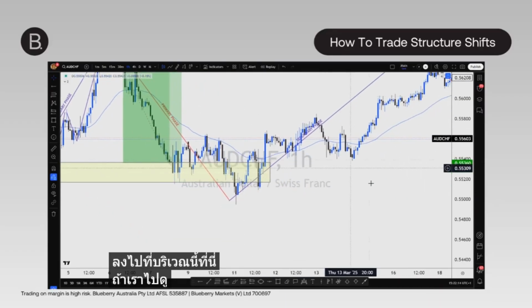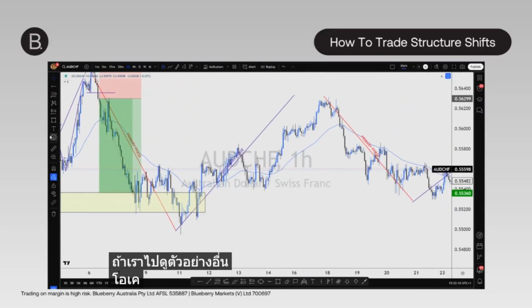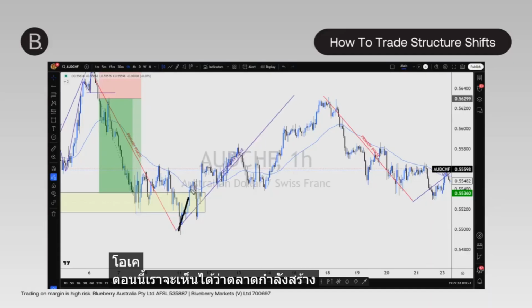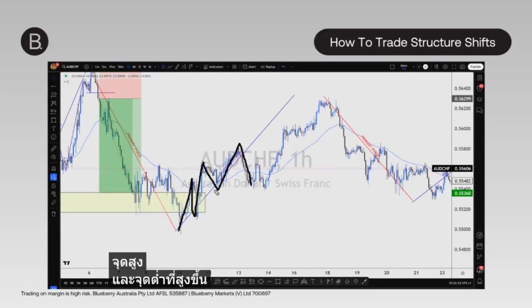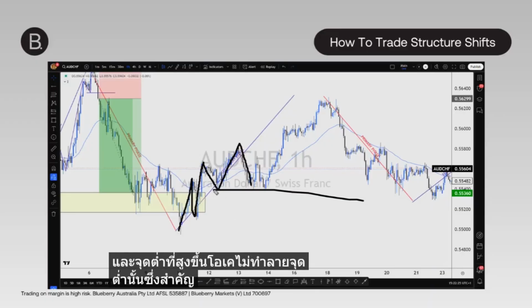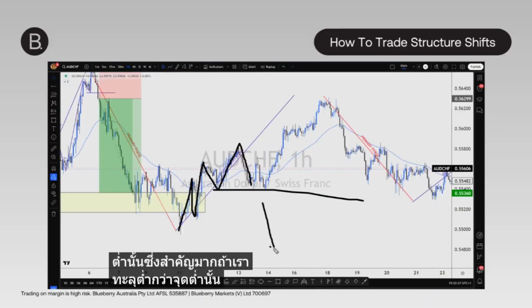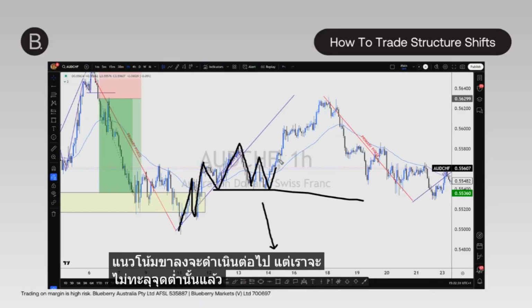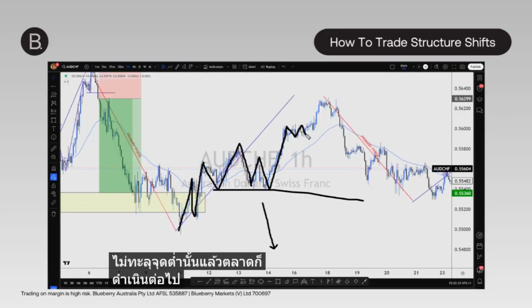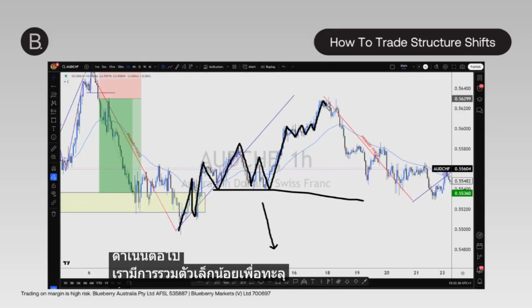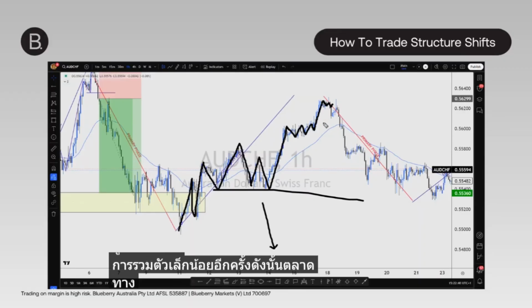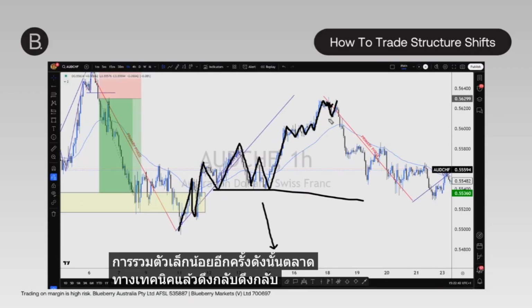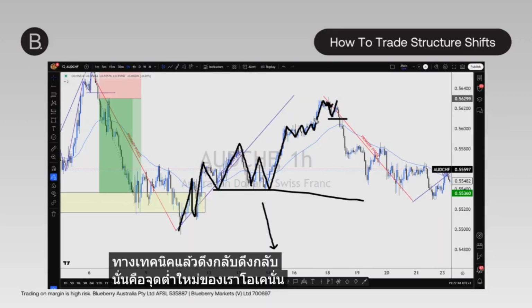If we take a look at another example, now we can see the market is making higher highs and higher lows. It doesn't take out that low. That's super important. If we break below that low, then I would expect the downward trend to continue, but we do not break that low, and then the market continues. We have a little consolidation to break higher, again another little consolidation there. So the market technically then pulls back. There's our new low.